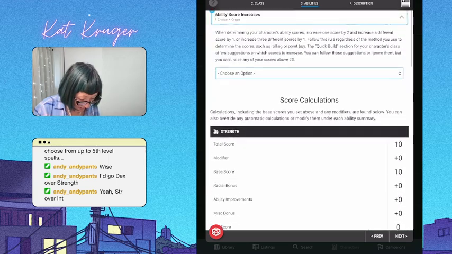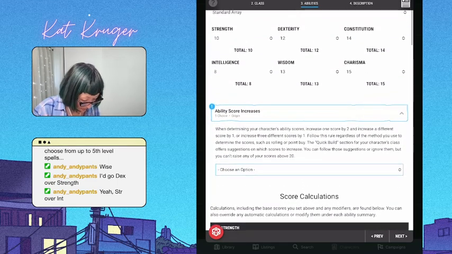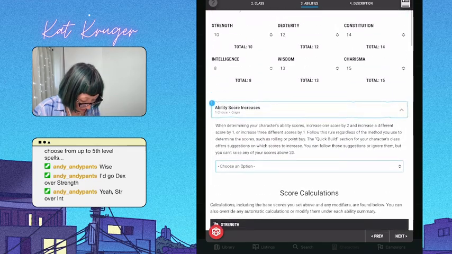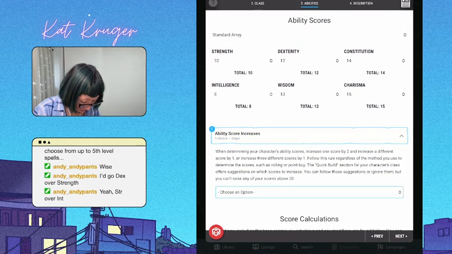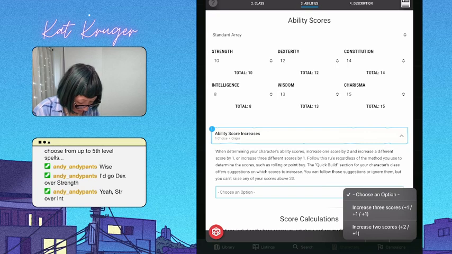So it looks like our stats are the total. Okay, so what we can do here is we can increase 3 scores by +1 or 2 scores, one by +1 and one by +2.